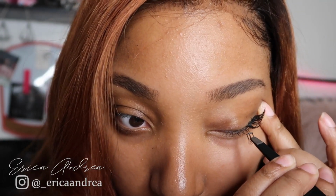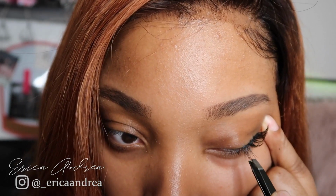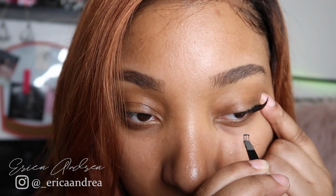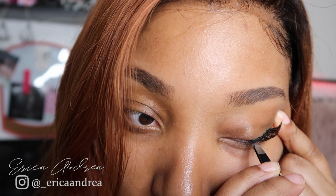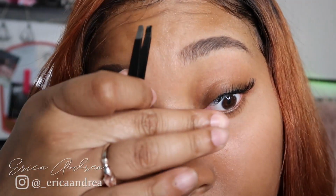Alrighty, so moving on to the shorter size pieces. This is going to get super repetitive. As you guys can see, I'm just placing the lash right next to where I left off and adjusting it, you know, kind of smashing it together just to get a nice seamless look. So far, so good, you guys. This application process is super easy, and I think it's great that they come in like a trio so that you don't have to apply each individual lash, but you still get the eyelash extensions appeal and look.